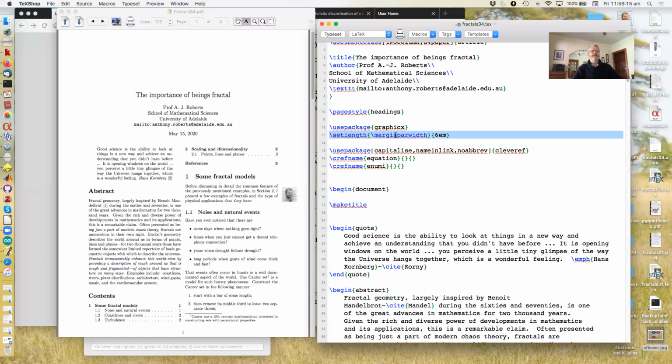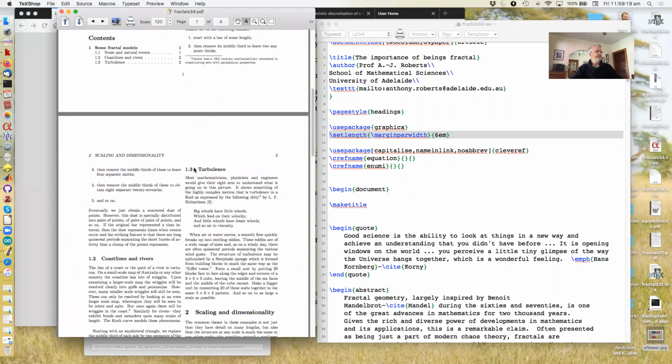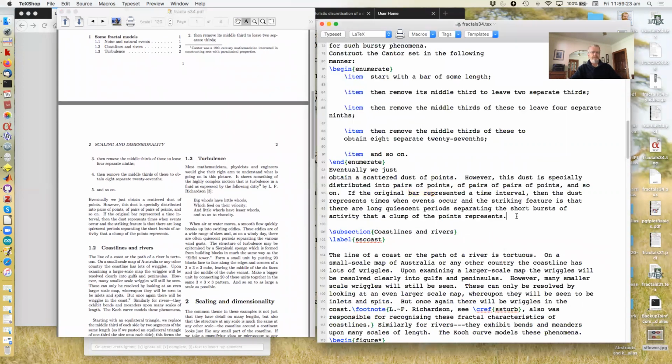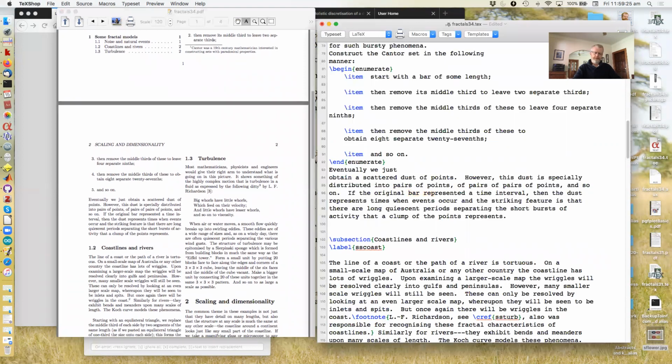I need to use that. So I can do that. Let's just put something trivial in the margin. Let's have it here. marginpar, the quick brown fox jumps over the lazy dog.